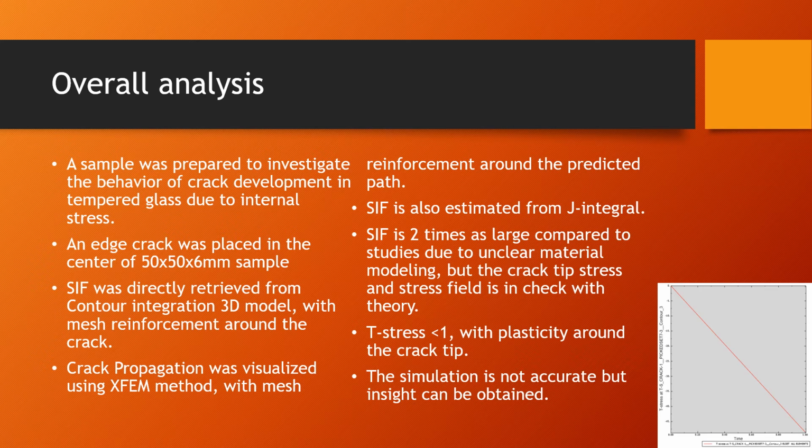But given it's really hard to obtain any physical property from such a fragile material with such high internal stress, it is proven that the model is working, but we need a more accurate model of the material to produce accurate results. And the T stress is less than 1, so plasticity around the crack exists.